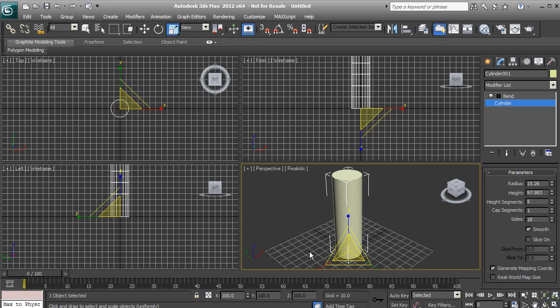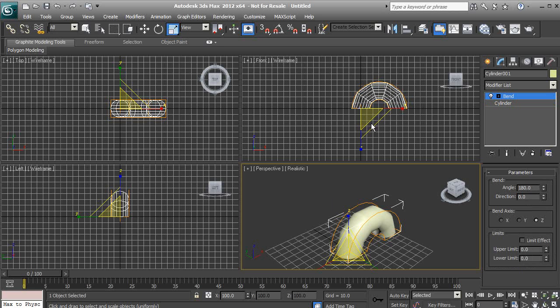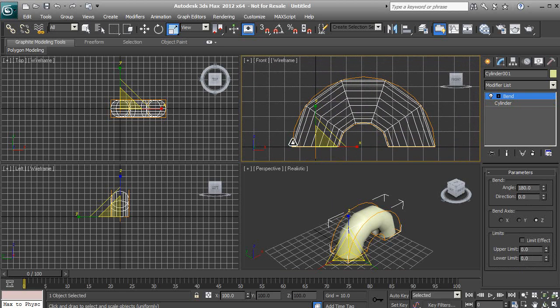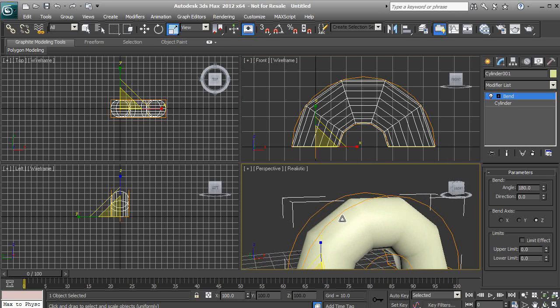Alright, so once we've applied this bend modifier, let's select cylinder in our modifier stack. Now once we've done this, you'll notice that our cylinder goes back to its cylinder state. And here we can adjust some things about our cylinder. Let's go back to bend. Let me show you some practical use for navigating through this modifier stack. So let's go to our bend, and you'll notice that the bend is very blocky on our geometry. You'll notice we get some sharp corners in here. So what we can do is add some segments to our cylinder to smooth this out.